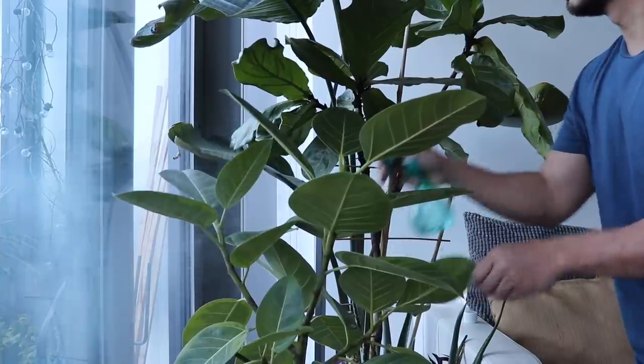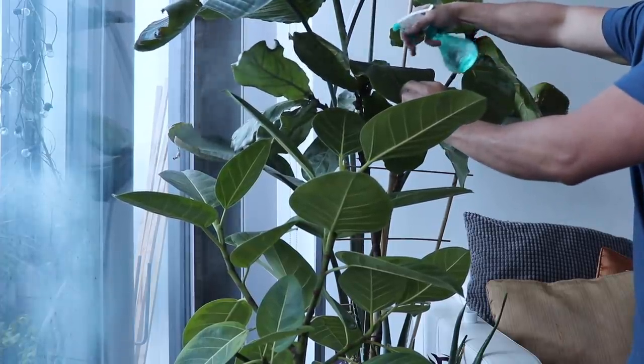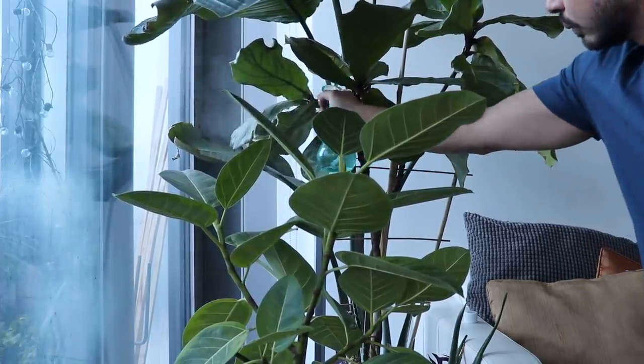You can get both at the dollar store. A watering can helps you water your plants more efficiently, targeting specific sections, or you can just bring your plant to the sink. A mister is great for spraying your plants to create a bit of humidity — I use mine mostly for my fiddle leaf fig and ficus altissima to help promote growth. It also comes in very handy if you make your own insecticide to control any pests.